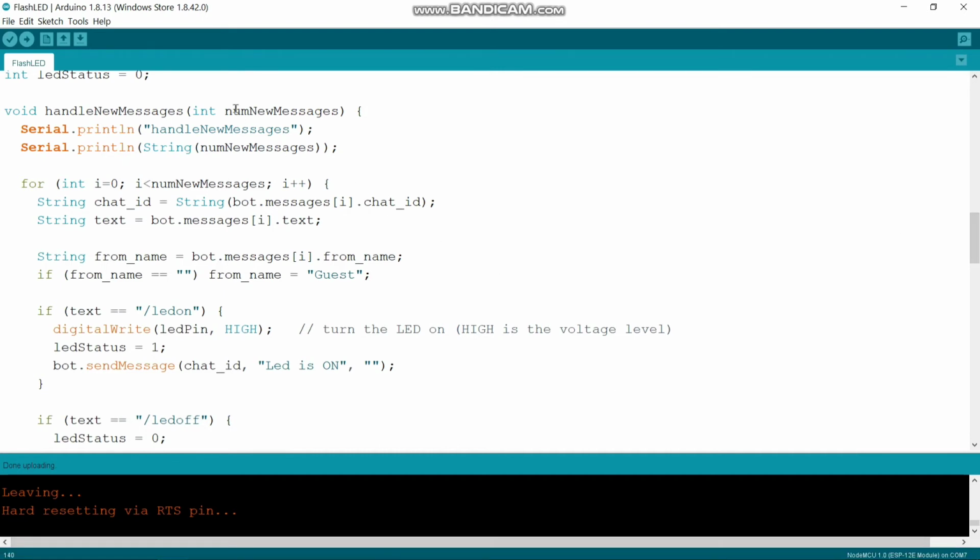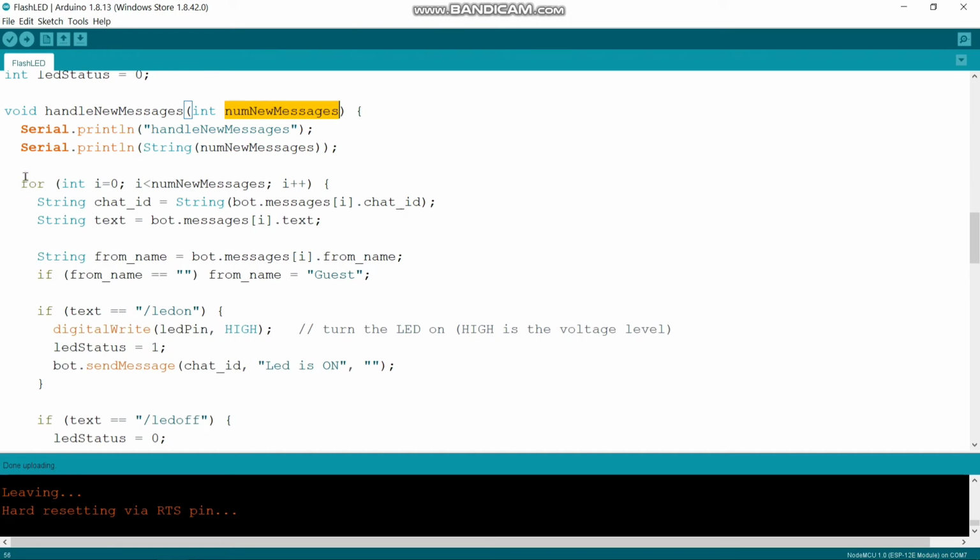The input or parameter of this function is numNewMessages, which is of int type, and it returns void. Whenever the function is called, it prints handleNewMessages, and String converts numNewMessages to a string and prints it in the serial monitor.